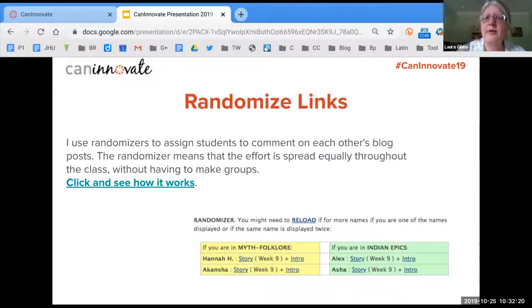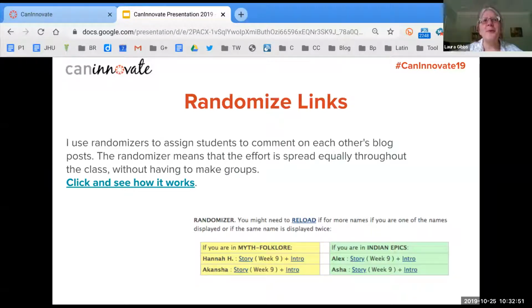Someone asked earlier in the keynote about how to manage large classes. I tell you, randomization is powerful at scale. I don't do a lot that works at scale, but randomization really does work at scale. It spreads all the comments out at random through my class. I don't have to put students in groups. I just have faith in the power of random, that from week to week, using the randomizer to assign students to comment on each other is going to spread those comments out and make sure everybody is equally connected in the class. It's just fun.